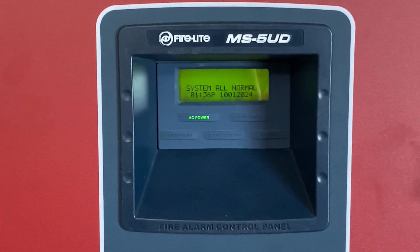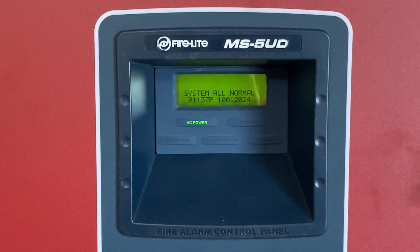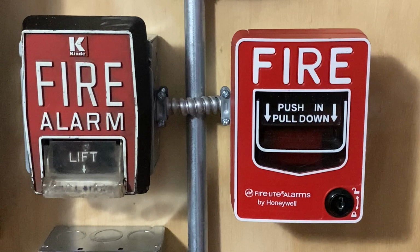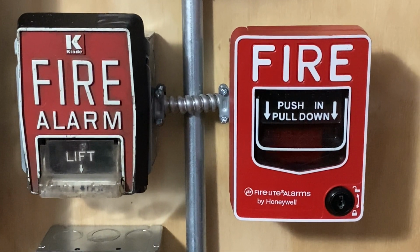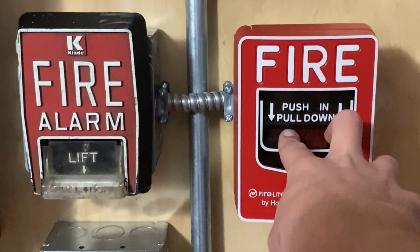Nothing has changed with the control panel other than the system now being normal. I cleared all the troubles and now we have a normal fire alarm system. All right, start off today's test. I'm gonna pull the Lite BG12L. Here we go. In 3, 2, 1.